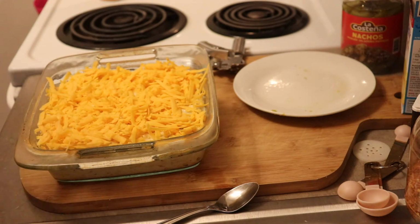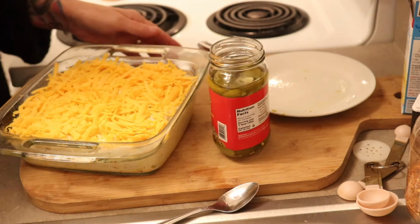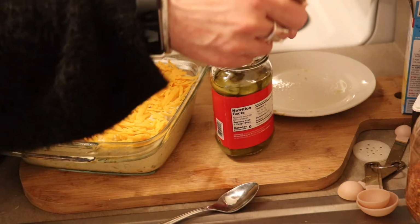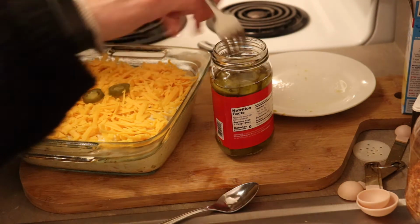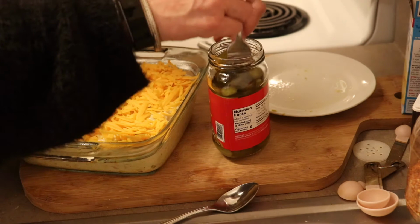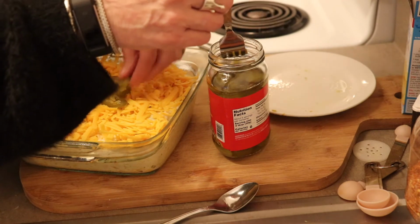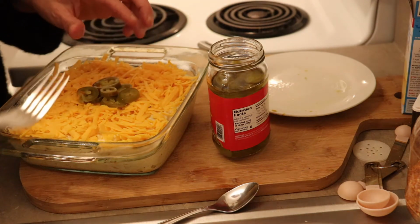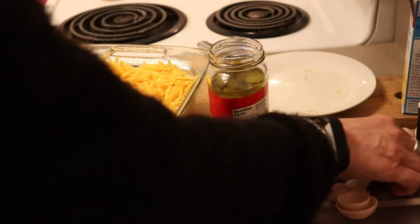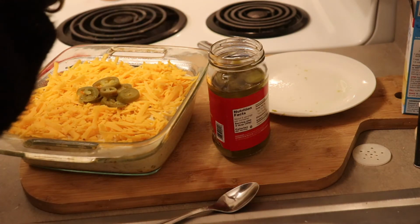Alright, there's our cheese. And then to make it a little festive, a little Christmassy, I'm just gonna take a couple of jalapenos and lay them on the top and let them melt down in the butter and the cheese. Just a few. There we go. And then I'm going to take a tiny bit of red pepper flakes and sprinkle a little bit on the top.